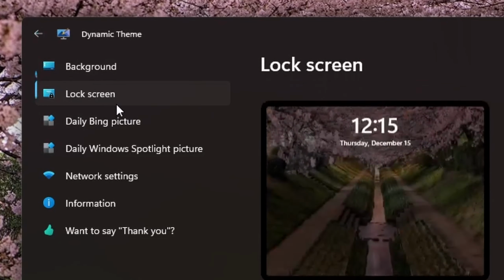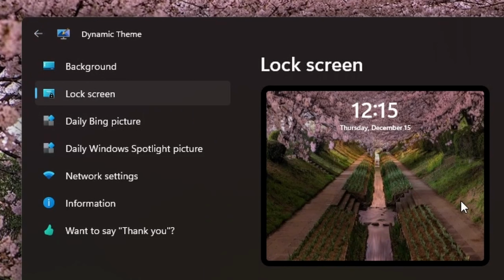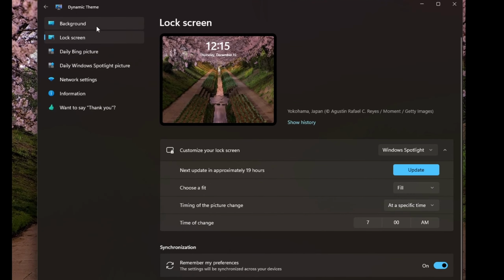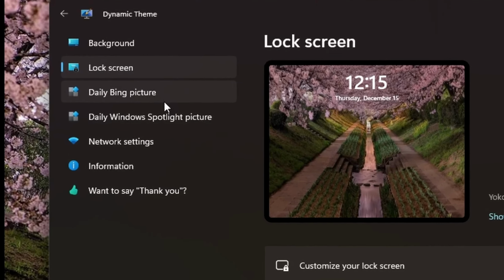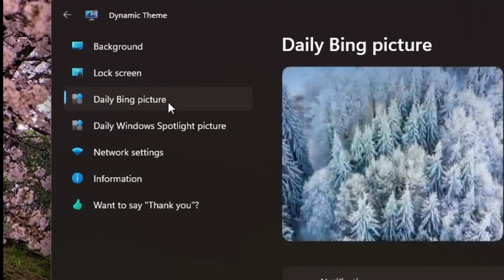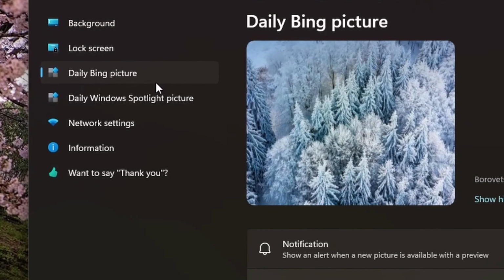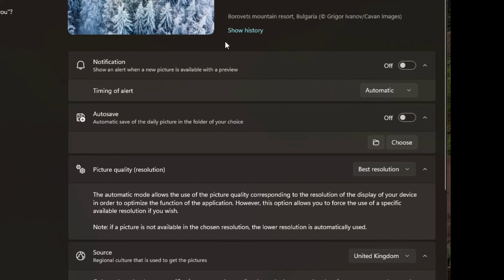That's the screen you see where you have to enter your password or PIN, and you would apply the same settings as the background. So you could choose your source. I'm going to leave it as Windows Spotlight as well. Now for these two menus, the daily Bing picture, that's the Bing wallpaper source, there are some settings.